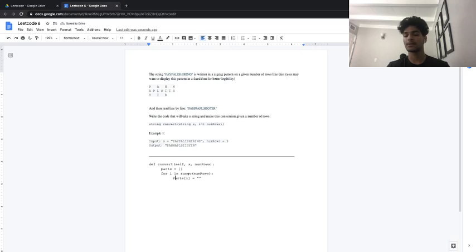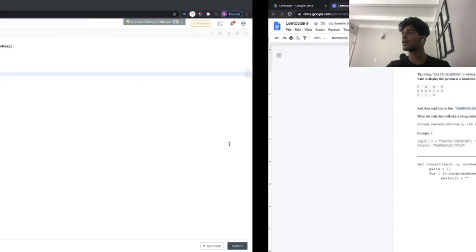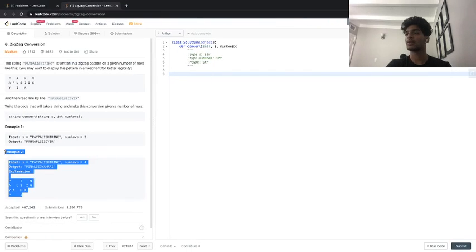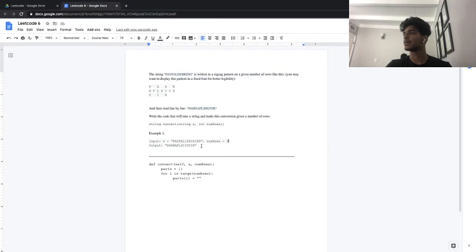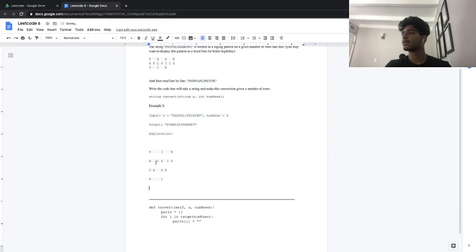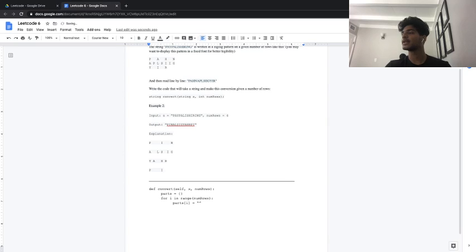So what this is doing is in our dictionary, for example, I'm going to change this to a 4. In fact, I'll just copy this whole example instead of the first example because you get to see a little more. If we look at this example, if we're given 4 rows, I want this to be the 0 row, the first row, the 1 row, the 2 row, and the 3 row.